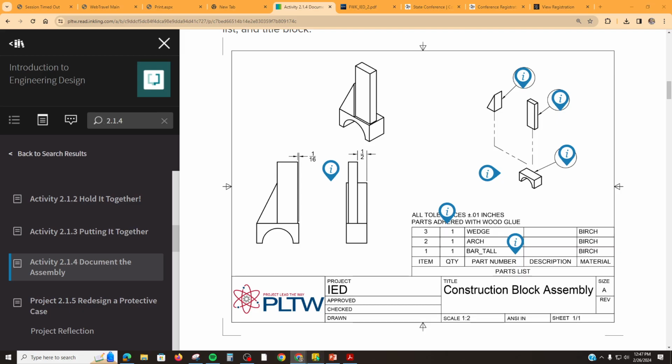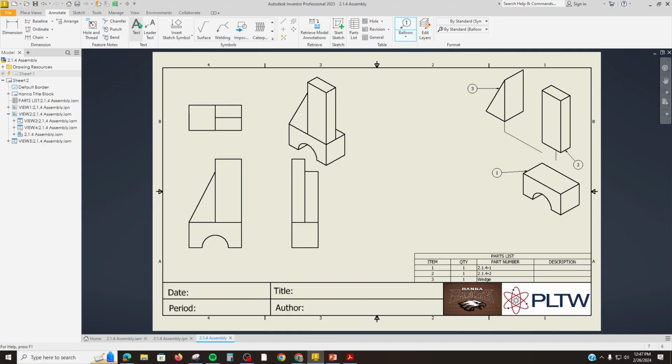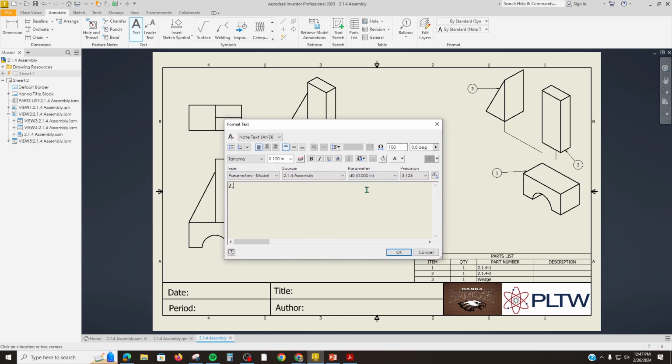What you can do to make it better is type in the text, the title. So we're going to type 2.1.4, Documenting a Design, and this is going to be Part 1.